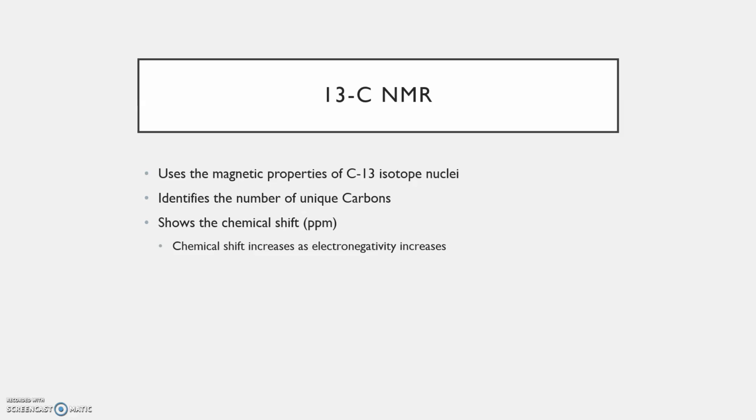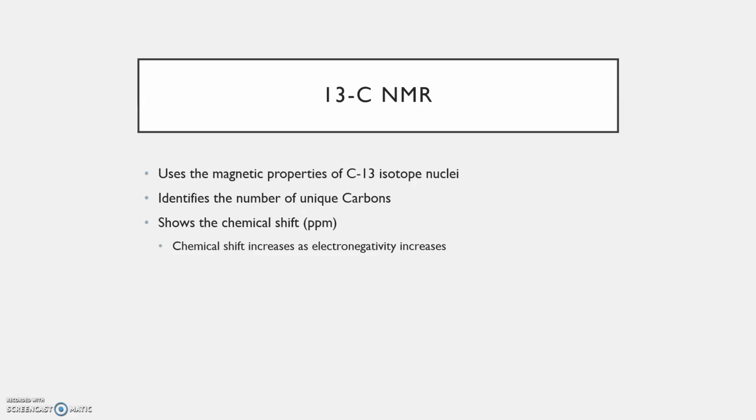13C NMR uses magnetic properties of the 13C isotope. It involves molecules absorbing electromagnetic energy in the radio frequency range. The types of information we can pull from the 13C NMR are the number of each unique carbon. Each unique carbon will appear as a single peak. Unique refers to the different environment of each carbon. So not the amount of carbons in each compound, but the type of carbon in each compound.